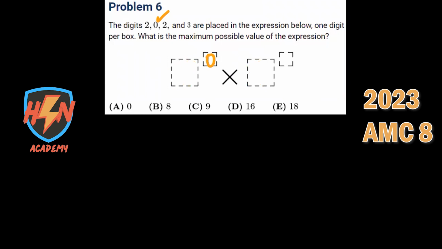Okay, now we have 2's and 3's. Well, one of these has to be a 2, so we can place a 2 here, and then so that it becomes a 1. And now we only have 2 options, 3 raised to power 2 or 2 raised to power 3. Ask yourself, which one is bigger? Well, 3 raised to power 2 is bigger, so 3 must be here, 2 must be here, and the answer would be 1 times 9, so the answer is C.